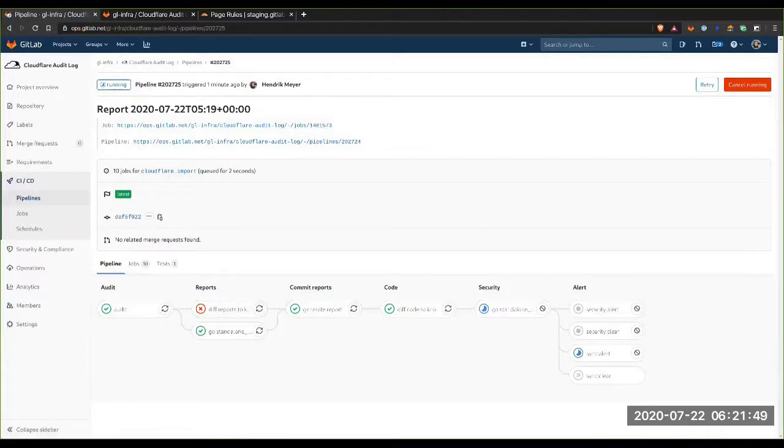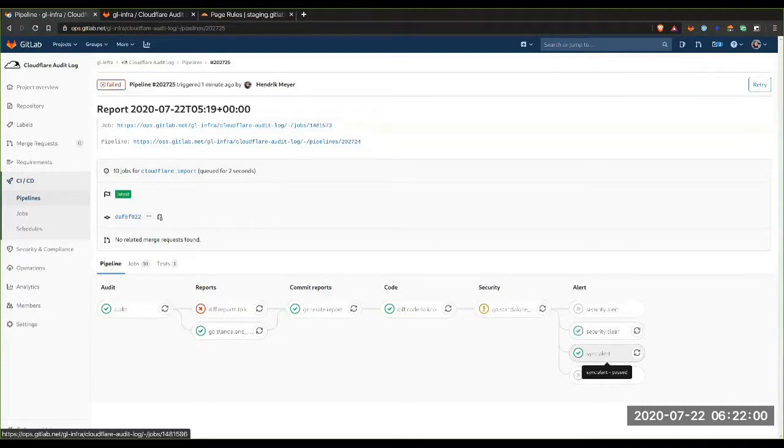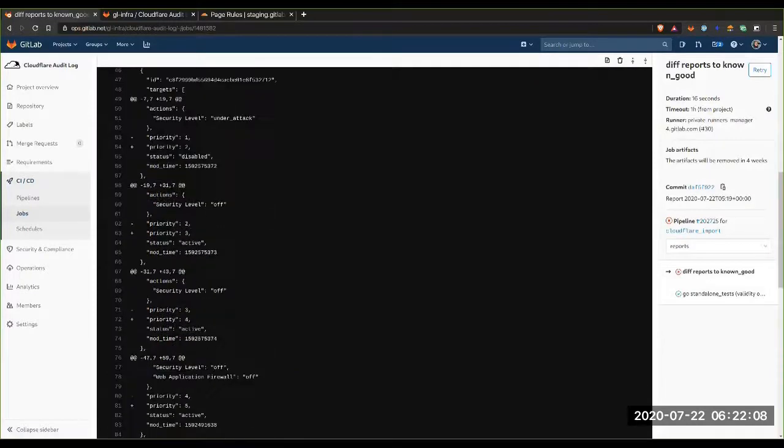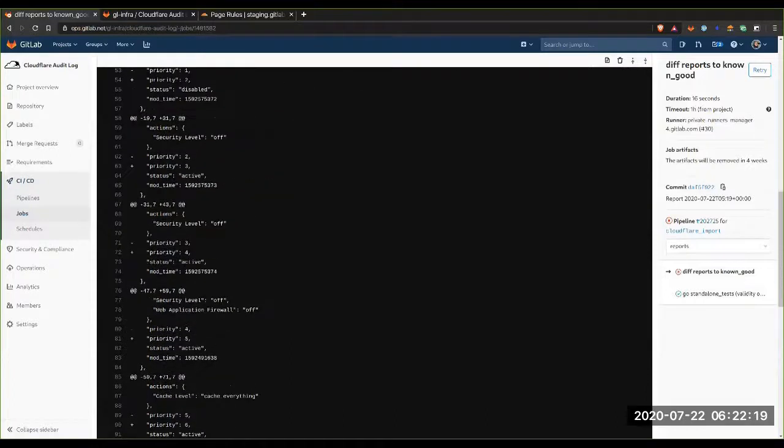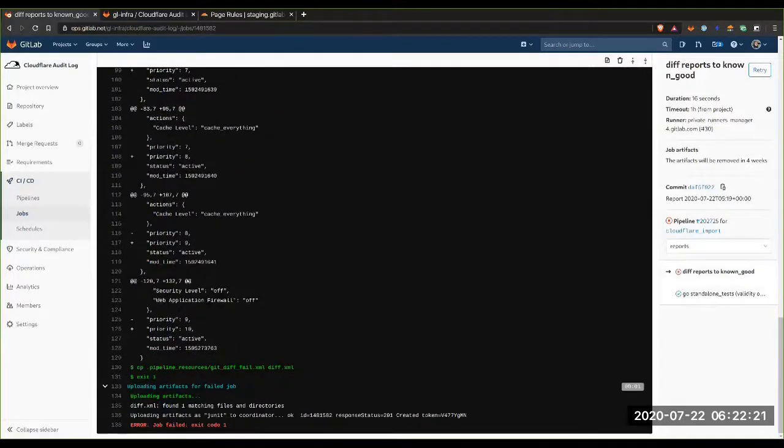And now what we can actually see is that over here, we see that this sync alert has actually fired now. And it should have fired twice because the previous pipeline also already had diffs in there. Yeah, but if we look at the report again, we can see that this diff is always created from the current state of the branch to the known good. So if you have multiple changes that basically just pile on, this job, the latest job, will always contain all the changes between the two branches.